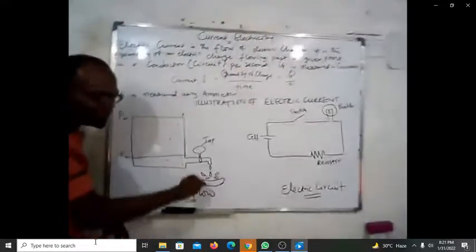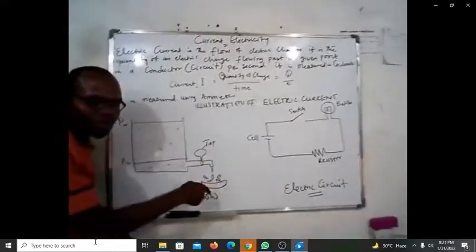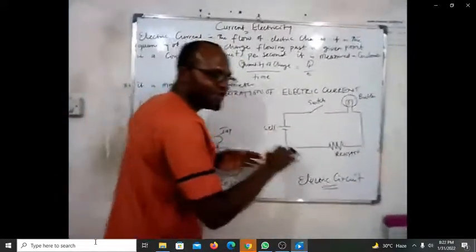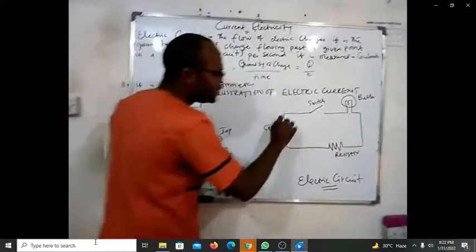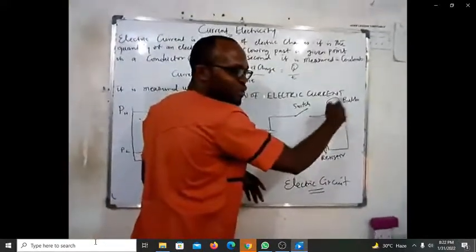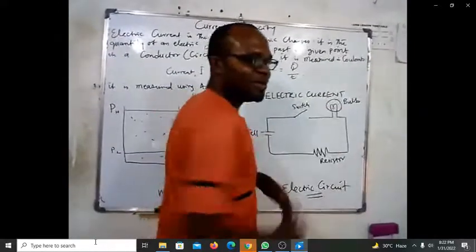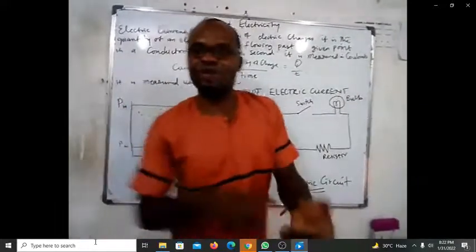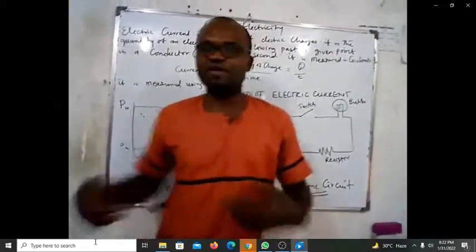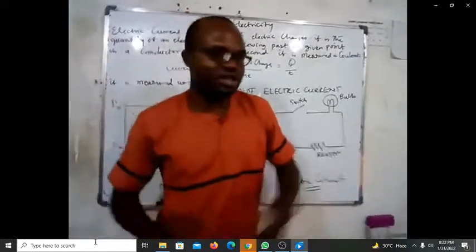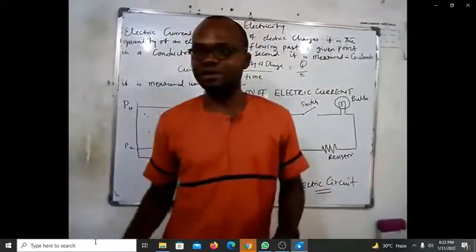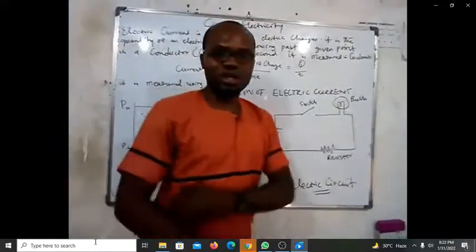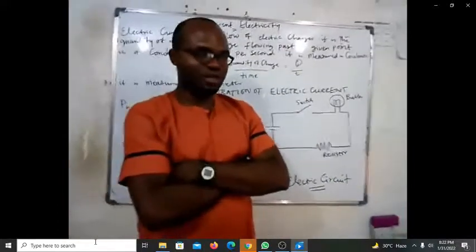So whenever there is current flow, the current can do work in the process of this flow line. It can do what? Work in the process of this what? Flow line. Just like if current is flowing from here, when it gets here, it will do the work. What work will it do here? Light up the bulb. And that's the work you also use in what? Pressing your iron. That's the work you also use in using a boiling ring in the house. That's the work you always use in watching television, listening to news on your radio. Is it not? So, when current flows, it does what? Work.